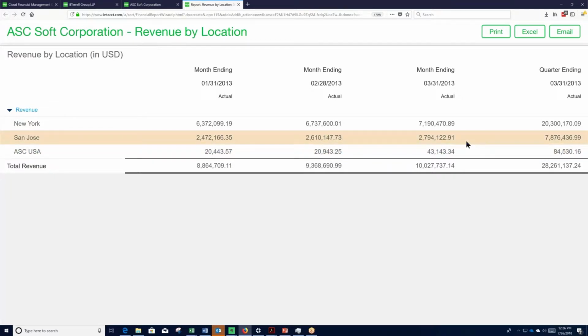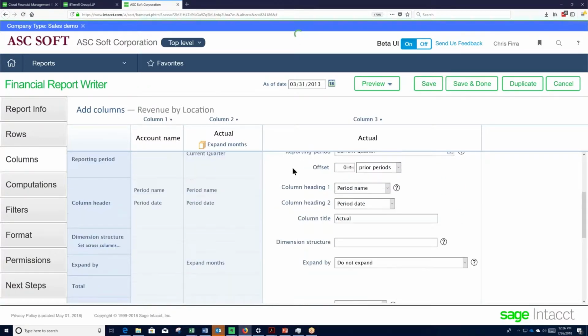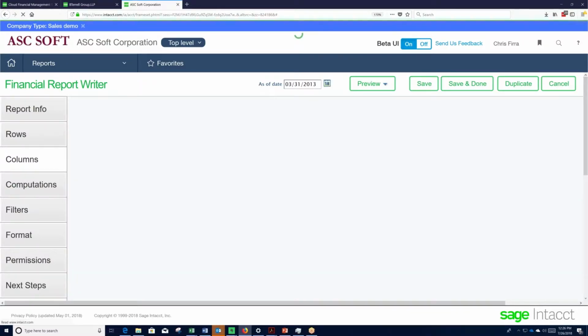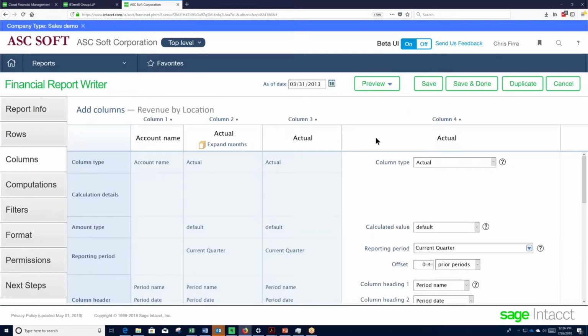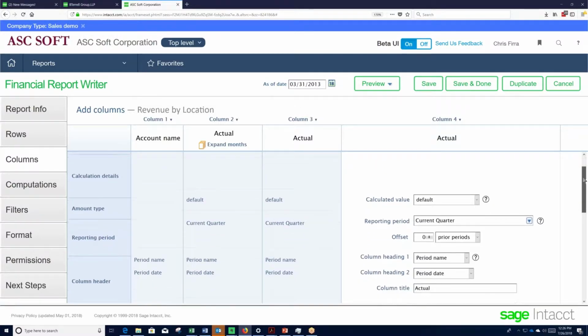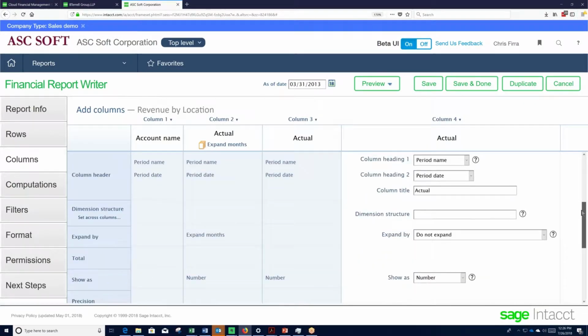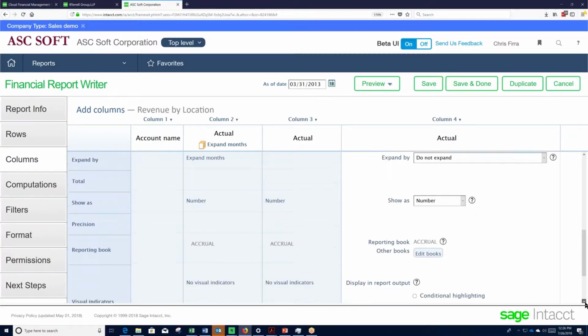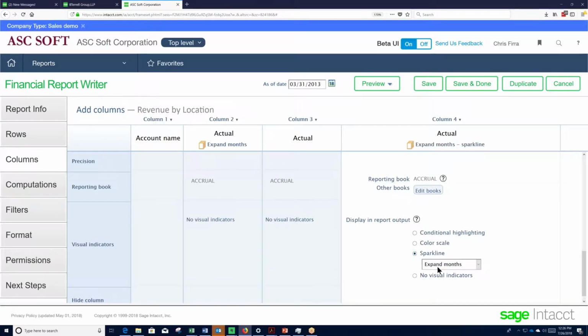I'd like to also perhaps add a little bit of analysis to this that would show me how things are trended at a glance. And one of the great tools that we can use is something called a spark line.